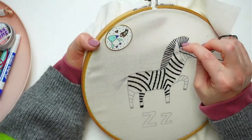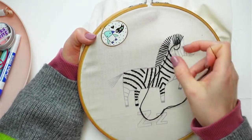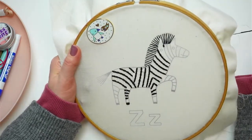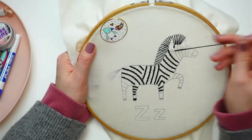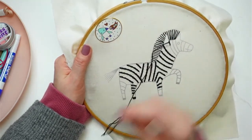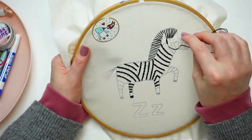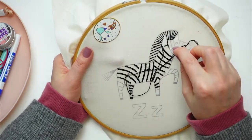Definitely liking this all black. The original is a couple different purples, which is pretty cute. But again, I'm like, you know what? I never stitched that in just real colors before, which would be black and white. Love all these little chain stitchy lines too.